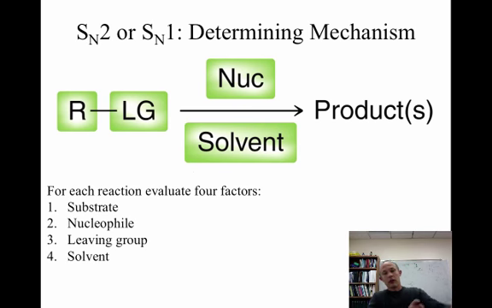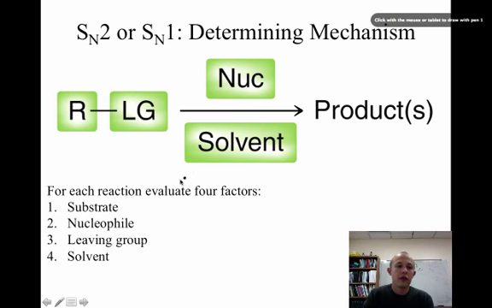Okay, so anytime you have a substrate that's undergoing nucleophilic displacement, be that SN2 or SN1 reaction, you're going to have a substrate. That substrate is going to have an R group that could be methyl, primary, secondary, or tertiary. So first we're going to look at the substrate, meaning its substitution. Then we're going to look at the nucleophile. What type of nucleophile is going to be used might tell us whether or not we have an SN2 or an SN1 reaction.